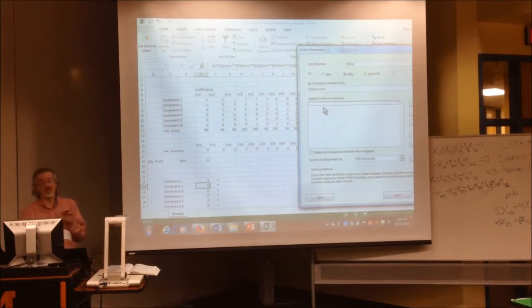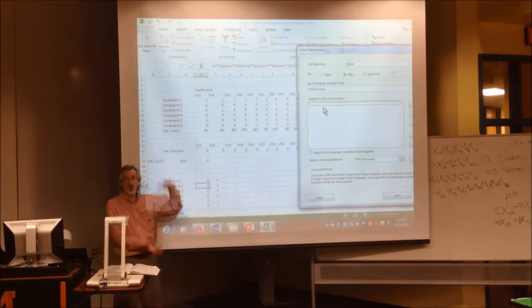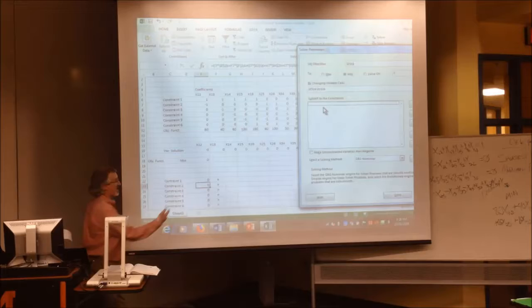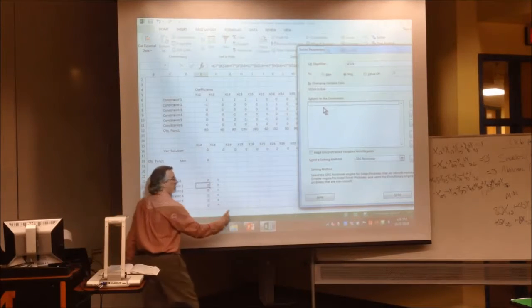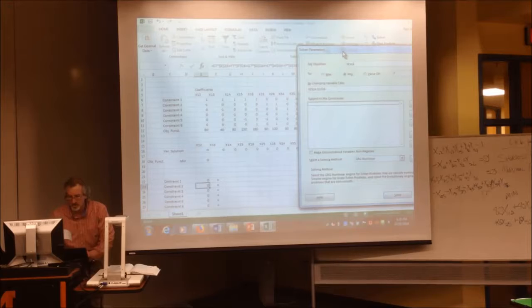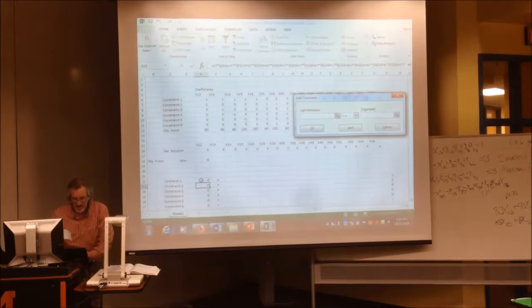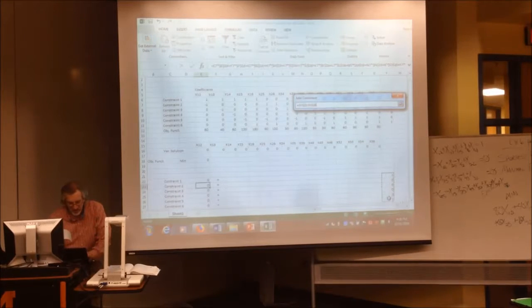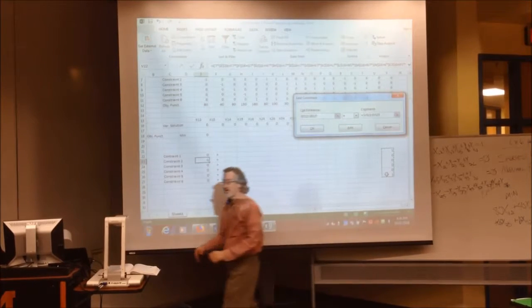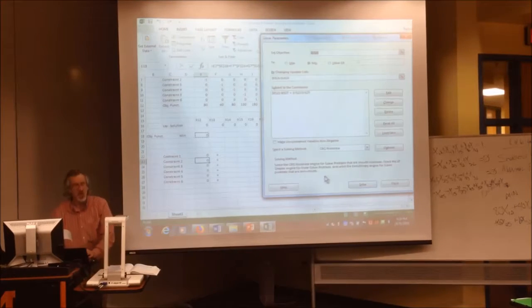Now the constraints. Now what I want to point out about these constraints is that every one of them are equal. So I can group them all together because they're the same sign. You know how you can put all the less than's together and all the greater than's? Well, I can put all these in one. All I got to do is tell it all of these cells are equal to wherever these right-hand sides are located. So here I go. Let me put add. Where's the left-hand side? From here all the way to there. So E22 to E27, I'll switch this to just an equal sign. The right side is from V22 all the way to V27. Equal sign. We're done with that.